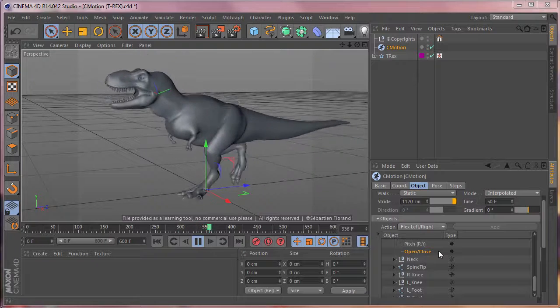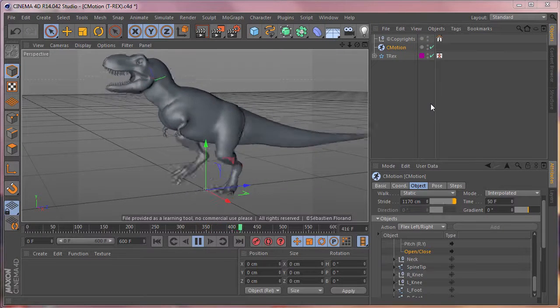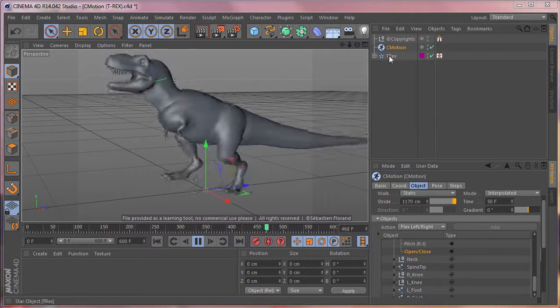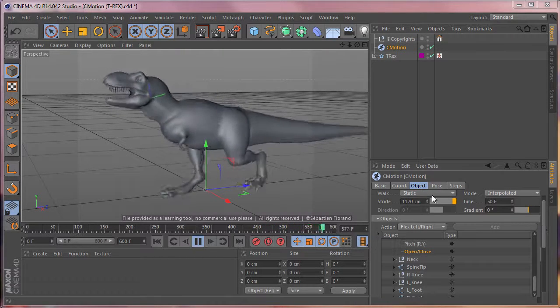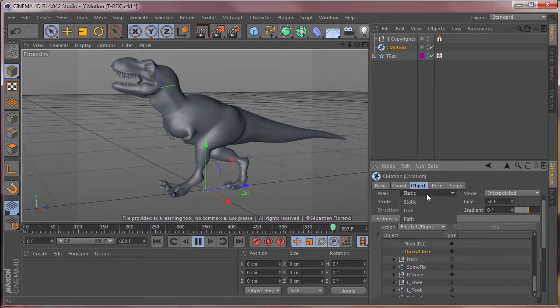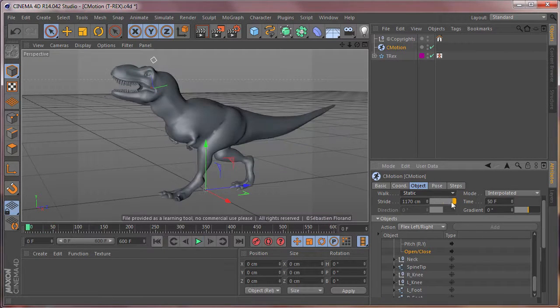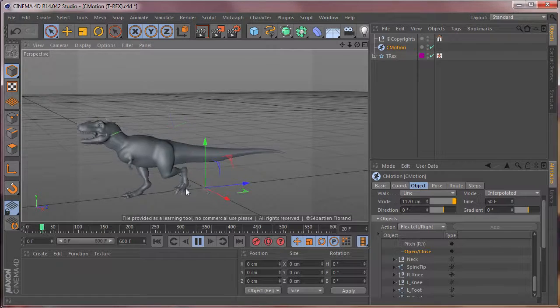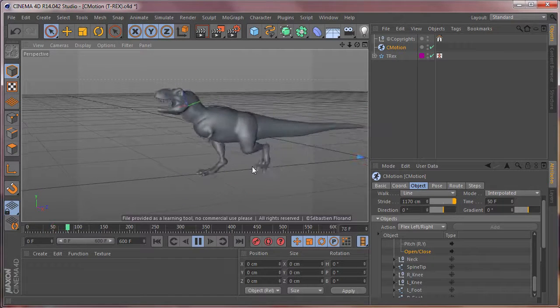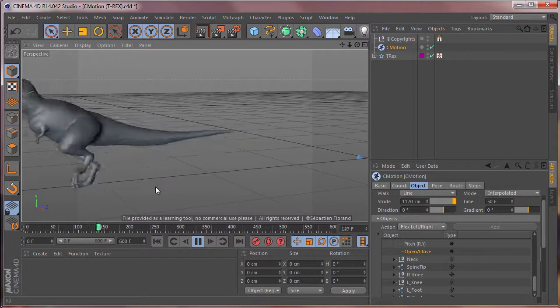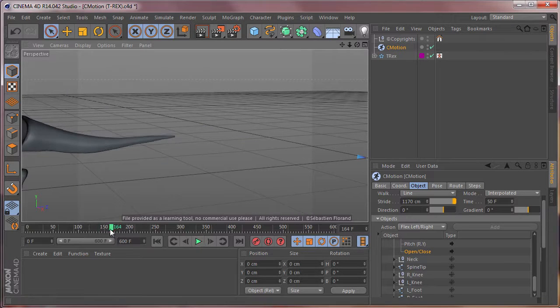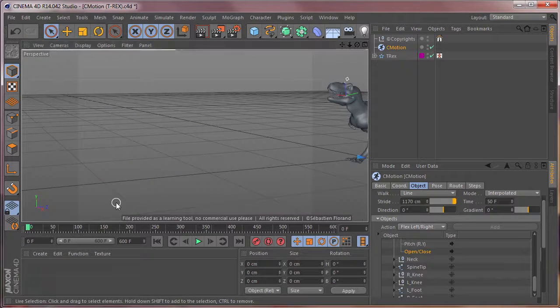One other thing that I wanted to tell you about CMotion is that once you've got it all set up and you've got your motion right, you can tell it to walk, either stay static or, for example, let me stop this and rewind this. I can tell it to walk in a line, for example, and now if I were to play it, you'll notice that he starts walking in a line. Then there's no foot slipping or anything like that. You can even, for example, let me go to a top view here.